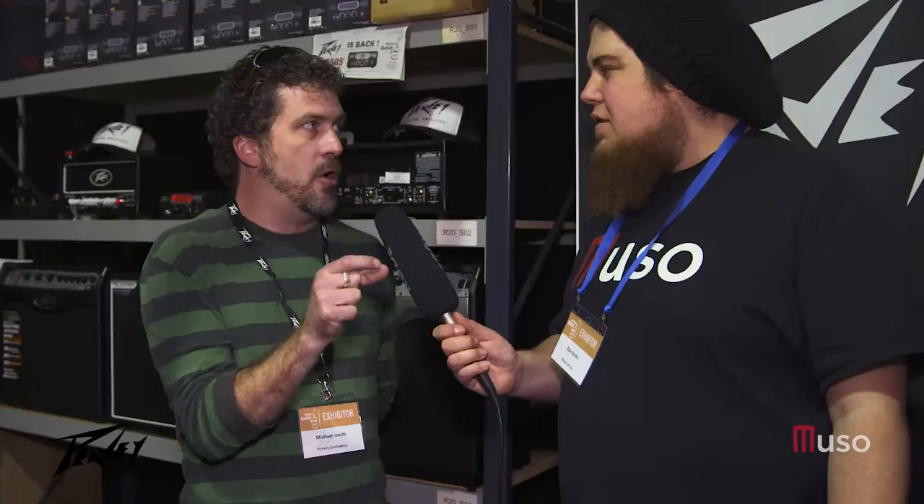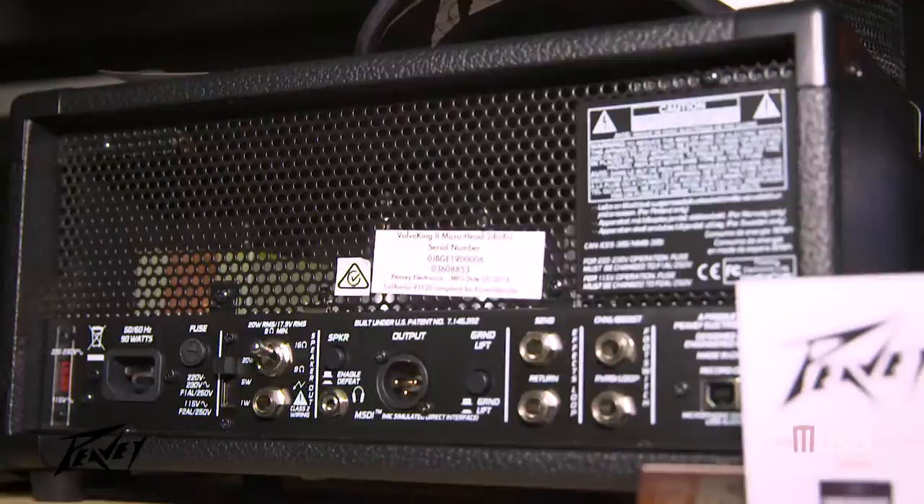He just has a real knack for it. So talking about numbers and names — obviously you're well known for the 6505 series, but there's also a 6534, which has a different power stage. Can you talk about the difference between those two voices? Sure. The 6505 was born out of the 5150 — in fact the first 5150. The black letter logo is what the 6505 is, which stands for the company being founded in '65 and us putting the amp out in '05. Artists were actually asking us if we could customize their amps with EL34s, so we thought, why not just put out the 6534, which we did. It's been very popular with artists, actually more so than the 05. It just breaks up a little differently — it's got a little bit more of a British flair. So it's a real hybrid between American metal and British hard rock. It's a great amplifier.